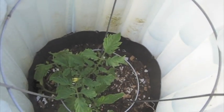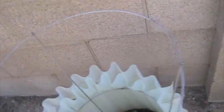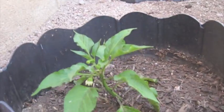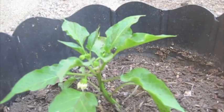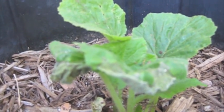Let me show you what I've planted, and I'll show you my yard. Yard work is a pain in the ass, you guys. Oh, did I say that on YouTube? Sorry. Okay. That is my tomato. You can see it. Oops, don't get water on it. There's the tomato plant, okay? I still have this little thing around it because wind and heat and everything else is doing some horrible things to my garden. That is my chili plant, Big Jims. I love Big Jims. And then this, which I could probably uncover, is my squash, straight neck squash.